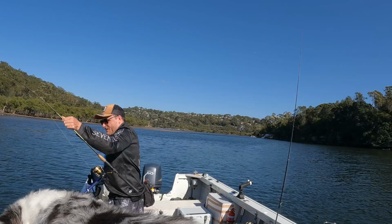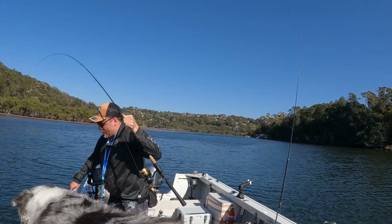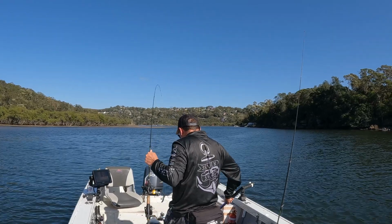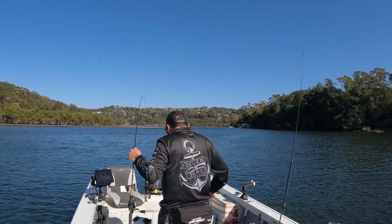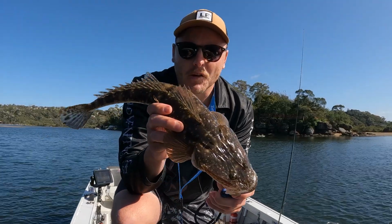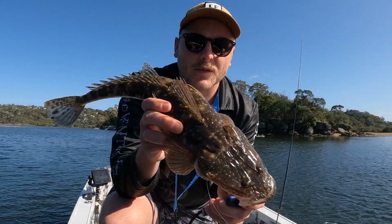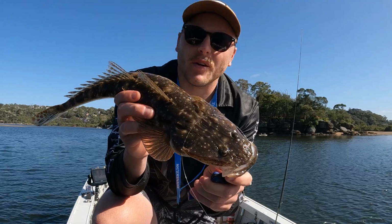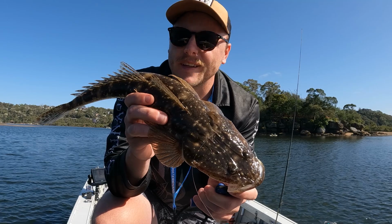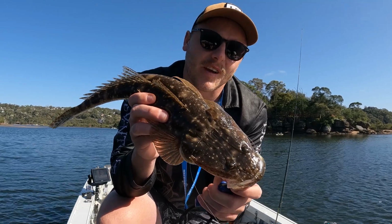Oh, get it out from there. That's a good one. That's definitely a good size one. That's what we're looking for. Alright, first good one for the morning. 45 centimetre flathead. Absolutely perfect. Right around a marker. Just turned and absolutely boofed it. So yeah, so happy with that.